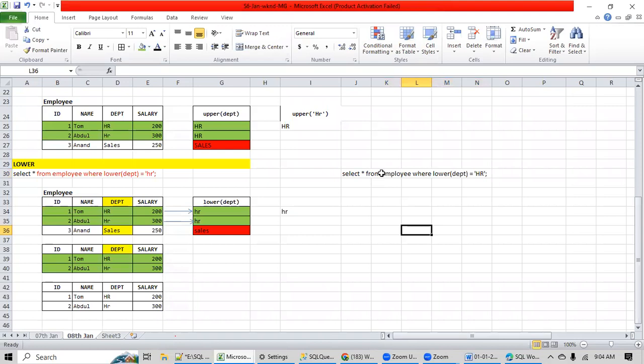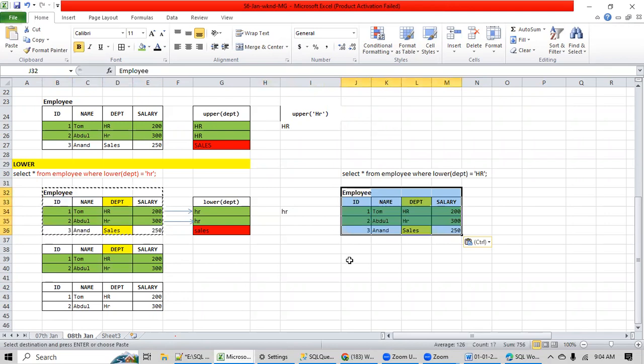I know you might be feeling bored, but let me analyze this finally. This is the last analysis. FROM employee will be executed first. So this is your FROM employee. In the beginning, I will request everyone to do the same analysis that I'm doing when you are working on the assignment questions. Even if you know it, do it again. Trust me, this will help you a lot when you'll be writing complex queries.